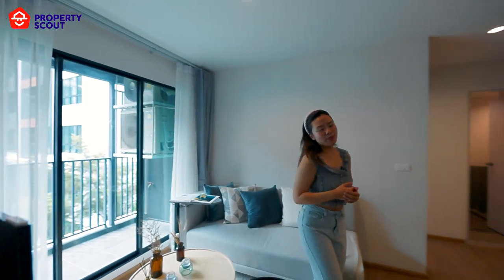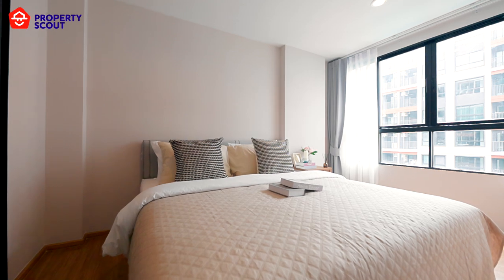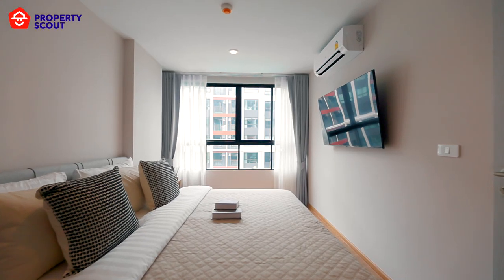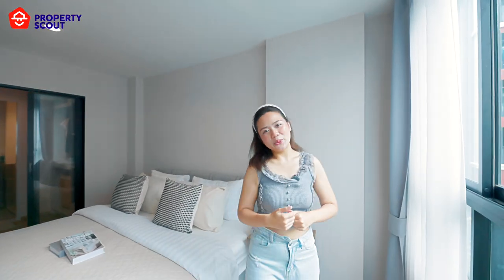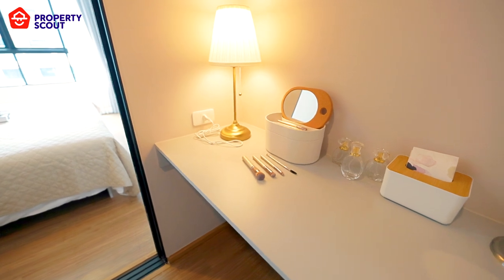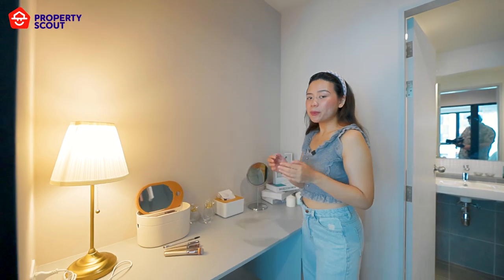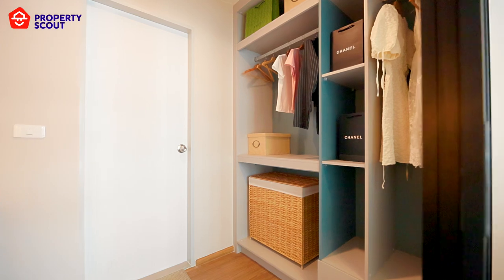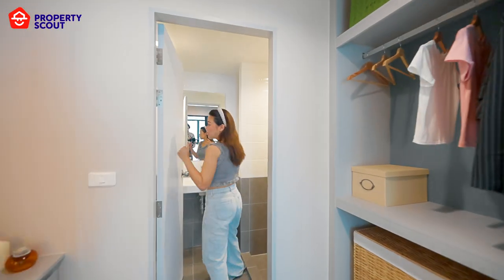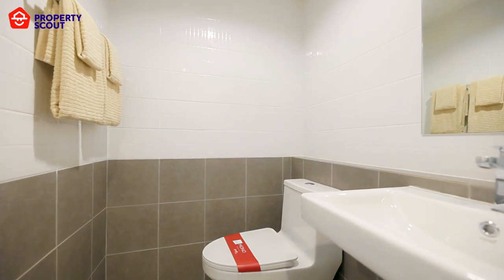And when you walk into the master bedroom, you can see a quite spacious bedroom. You can literally put a working desk here also because it offers a really good space as well as natural light into the room. And you can see the project features from here too. A good thing about this bedroom is it offers a walk-in closet. It offers a space where women can put all the stuff in here. On the other side is the closet that offers many spaces, and the bathroom here also offers a great space separating the wet and dry area.